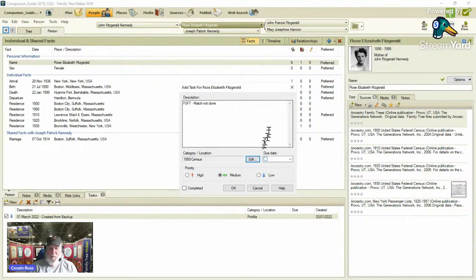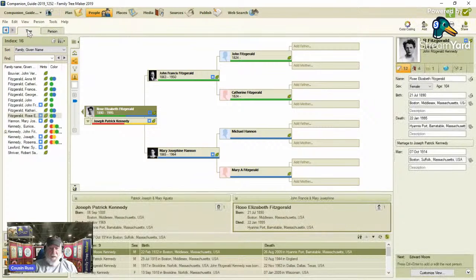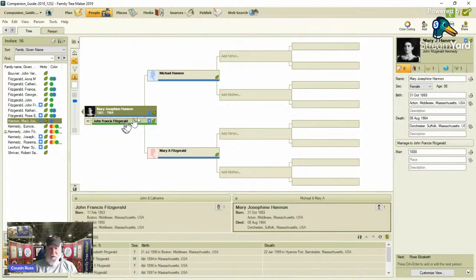So I know there's a match there, but for some reason I'm not talking to Family Search, Family Tree as I should. So I'm just going to leave it there, and I can come back and get it later because I'm not going to remember all of this stuff. So I go back to the tree view and I go down to the next Family Search hint that I have.